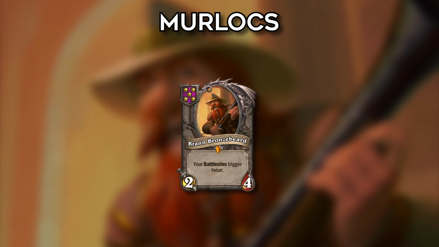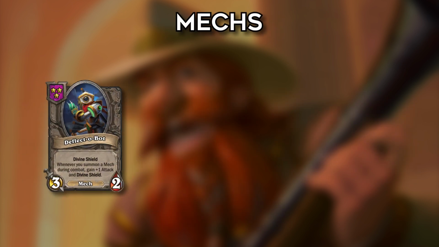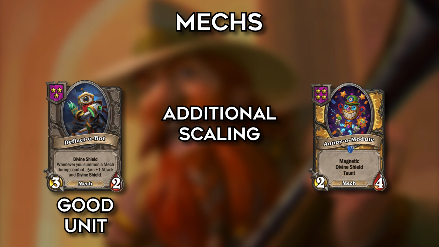And Murlocs basically have one unit, Bran. So if you have a full board of Murlocs and find a Bran, you're all good. Again, most heroes can pull off Murlocs. From Mechs, an early Deflectobot is sometimes honestly direction enough. It's such a good unit and often hard to get rid of without getting too weak. You do have to find additional scaling though, like again a Bran, and even modules might be considered direction, because once you give Divine Shield to some strong units, they're likely to stay.